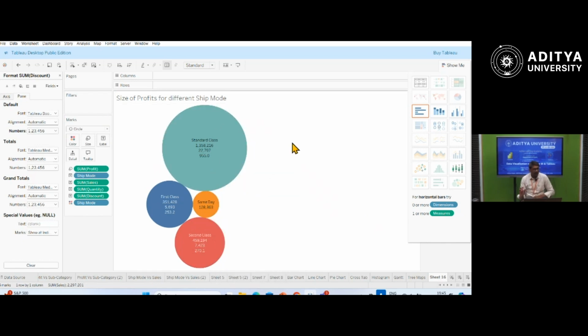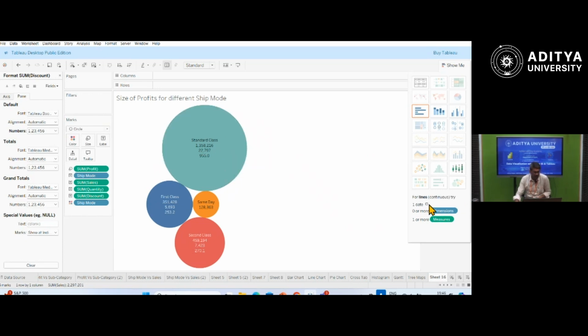Any number of measures can be added on a specific dimension. Your dimension is ship mode, and your profits, your quantity, your sales, everything are nothing but your measures. On a specific dimension, if you want to have multiple measures shown, then it is always better to go for this type of chart.